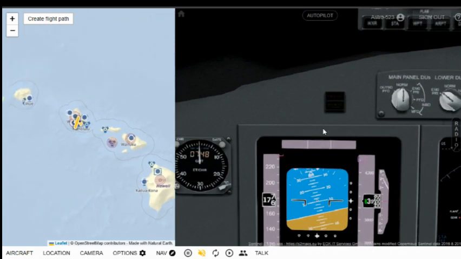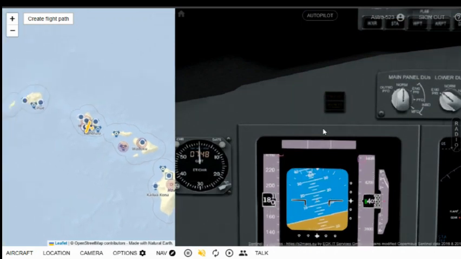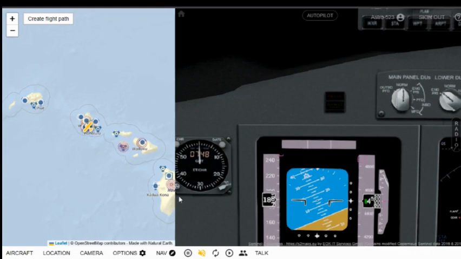But yeah, watch your angle of attack. You want to aim your plane towards Kona International Airport in Hawaii.